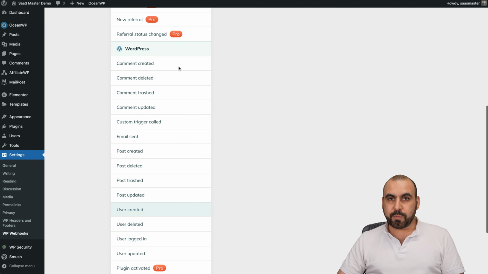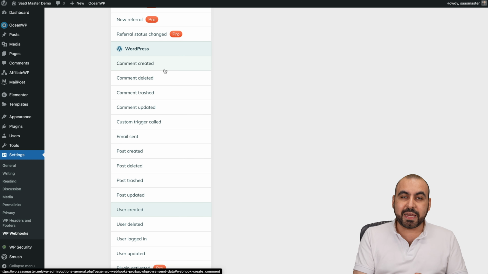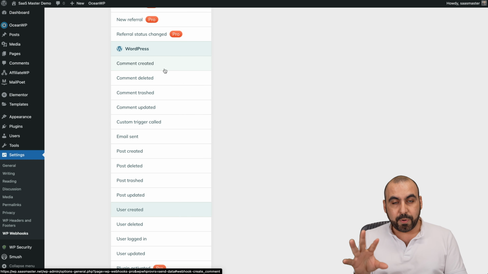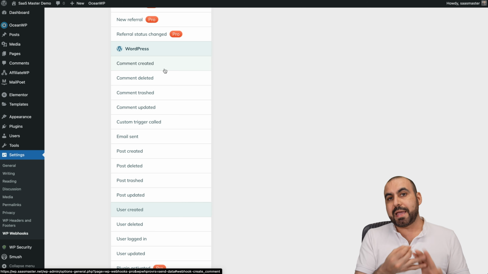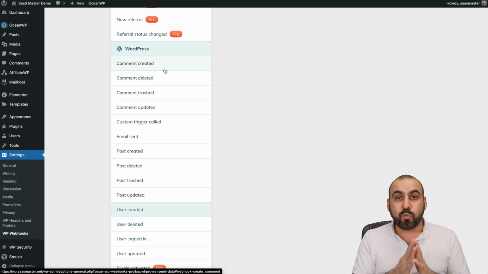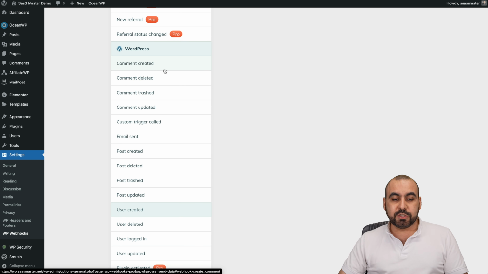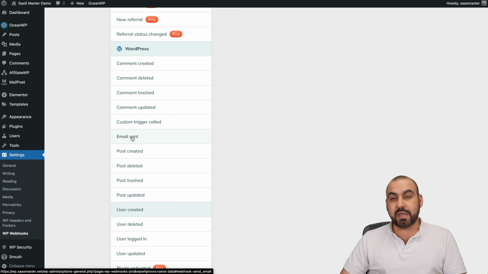Now, if you want to use the WordPress webhooks, you have these options. So comment created. That means that every single time a comment is created, it's going to send out data via webhook. We can use this in an automation system like Zapier, Make, Pabbly Connect, Automizy, and just a whole bunch of them out there that have a webhook system option. So in this case, if I use comment, it's going to create a webhook every time someone comments. If I send out an email, it's going to send out that automation information. If a post is created, then it'll do it.